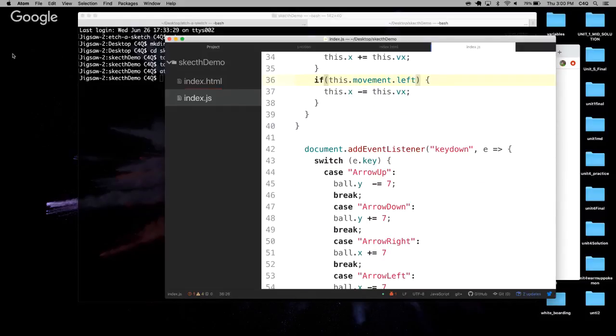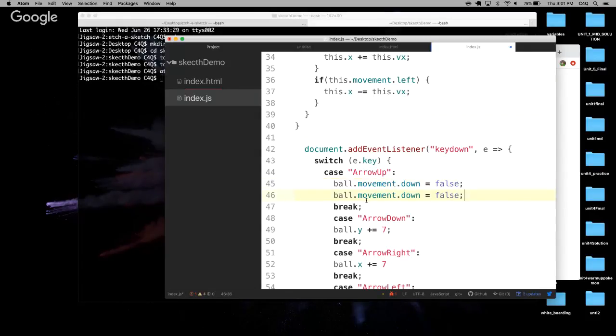So with that in mind, we can say, hey, if we're going up, then we have to change the movement. So if we push up, ball.movement.down should now be false, right? Because we shouldn't be able to go up and down at the same time. And ball.movement.up, well, that should be true. Is that fair?